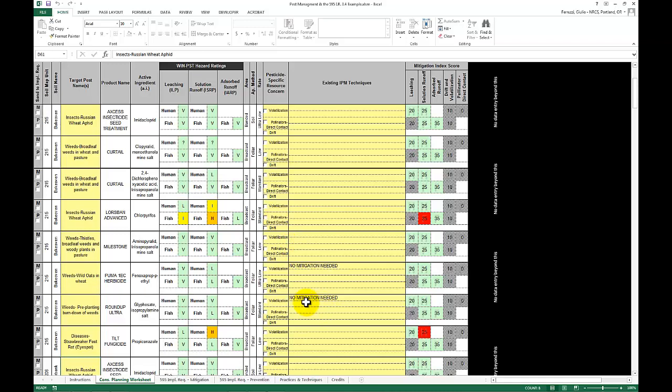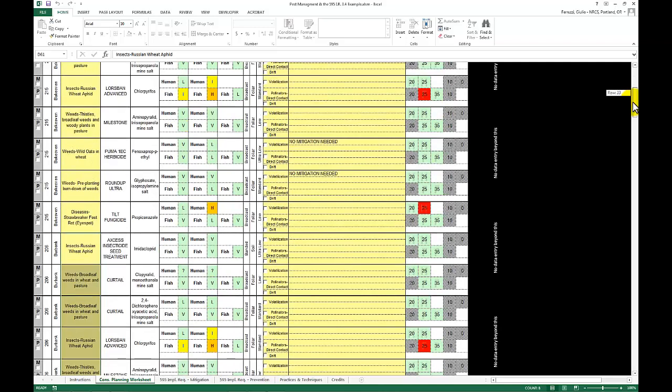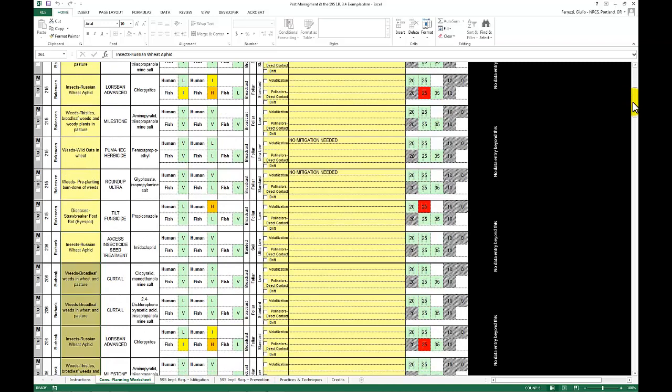So what we quickly realize is that for the most part in the wheat field, we're not going to have direct contact with pollinators. And in this case, if we were modeling the Palouse area of Washington and Idaho, most of the acreage is in wheat or barley or some small grain, and so therefore worrying about volatile chemicals like 2,4-D impacting sensitive crops is not necessarily a concern, so we're probably not going to have any drift issues.